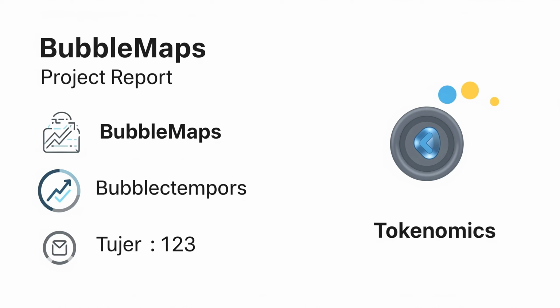Makes sense. What about the token itself? Supply, distribution, that kind of thing? Okay, so total supply is capped at 1 billion BMT, fixed supply. 1 billion. Got it. When it listed on Binance, the initial circulating supply was around 261.5 million tokens, so about 26% of the total. And they did an airdrop too. Yep, 30 million BMT, which is 3% of the total, was allocated for a HODler airdrop.